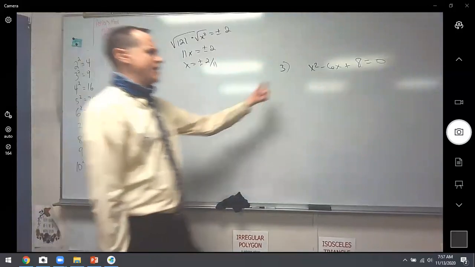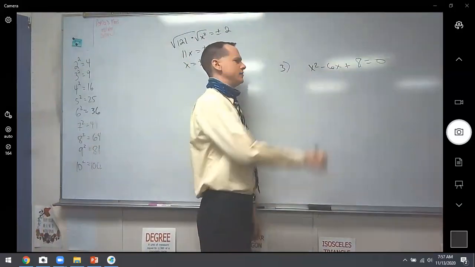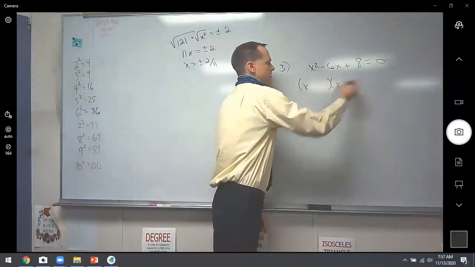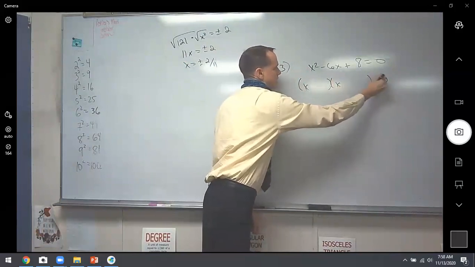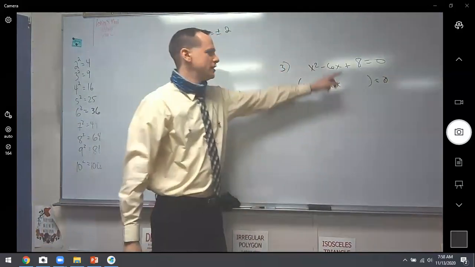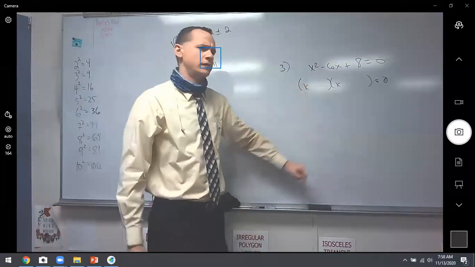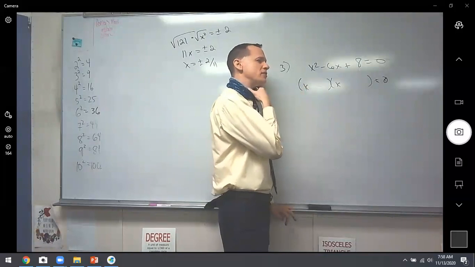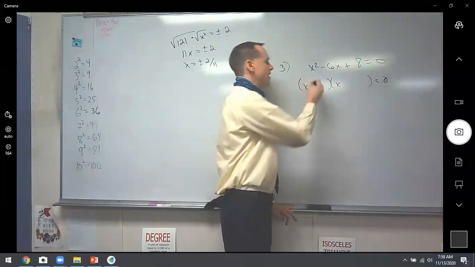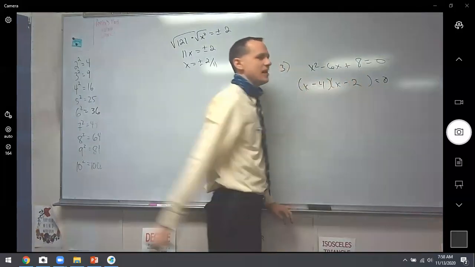Okay, they don't have anything in common. There's nothing I can factor out. So we're going to dive in with the normal stuff. It's got to be x times x because it's an x squared in front. So got to be x times x. Now I'm thinking of things that go into 8. I'm agreeing with 4 and 2. Positive 4, positive 2, or -4, -2? Yeah, both negative. Outstanding. Yeah, that works.